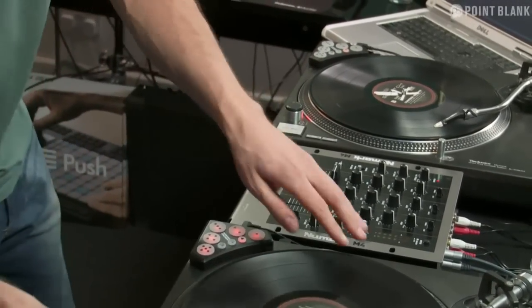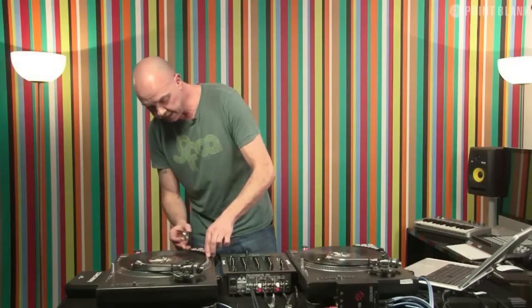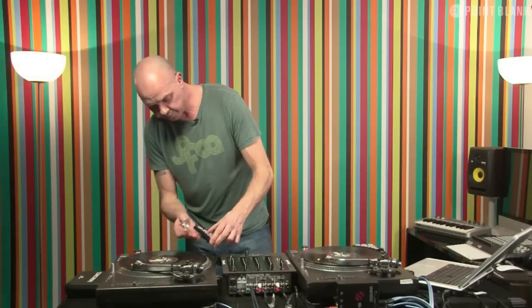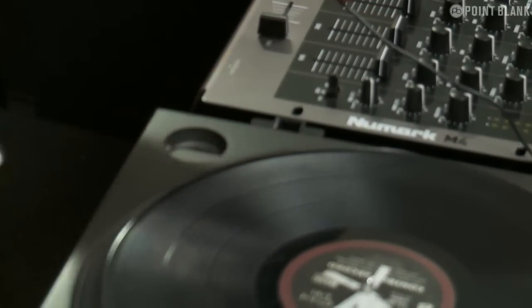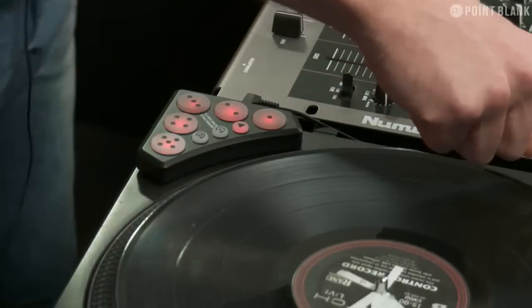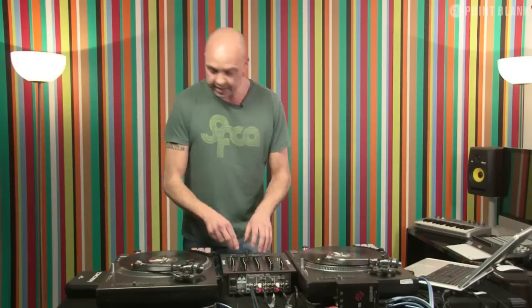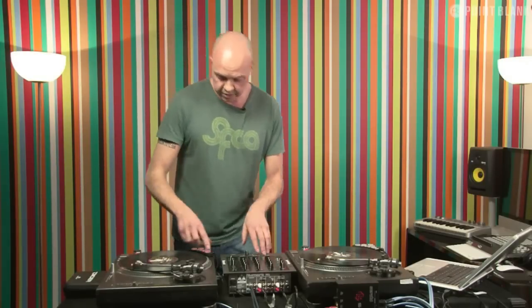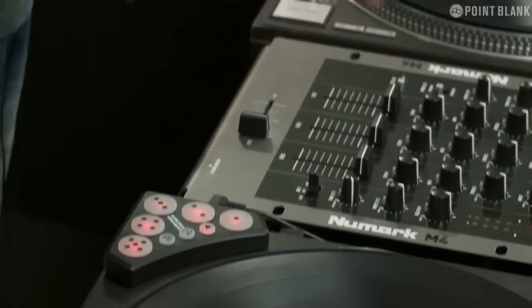So what you need to do to set them up on your Technics, you've got your 45 adapter, and you just take out your USB Novation dicer, place that in, and you remove it, and it fits perfectly with a little disc inside. Now, if you haven't got Technics 1210s or 1200s, the disc underneath removes, and you can stick it down with DJ putty or Blu-Tack. So basically, it goes on the turntables. You can attach it to your mixer, to your laptop, and to your CDJs.